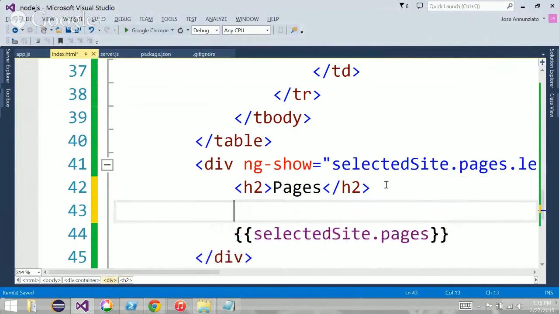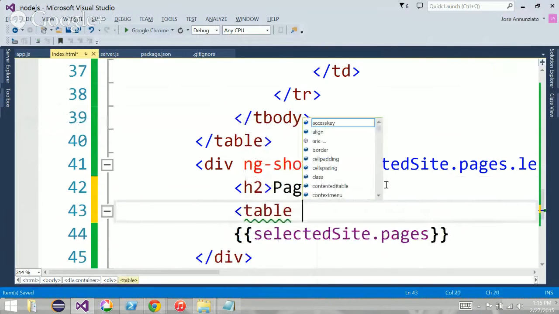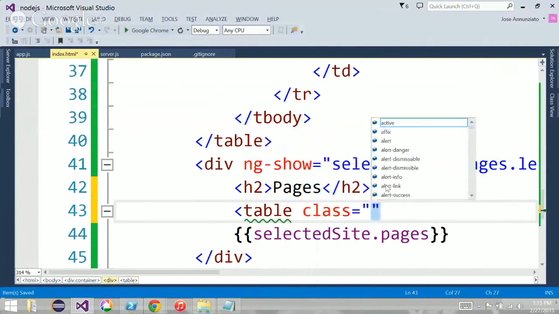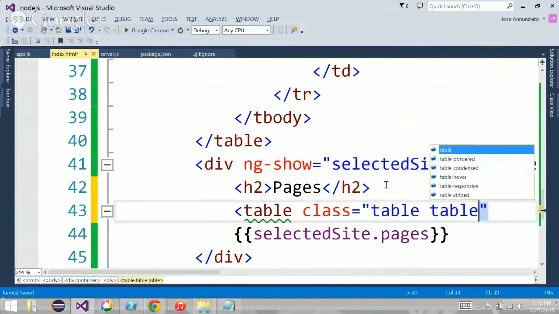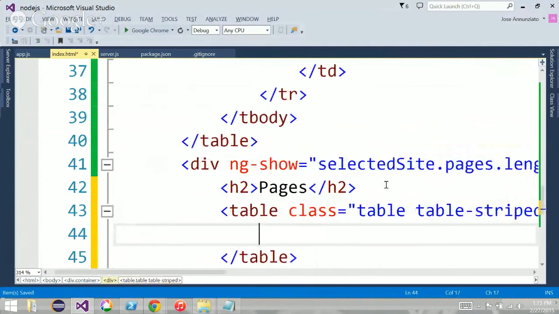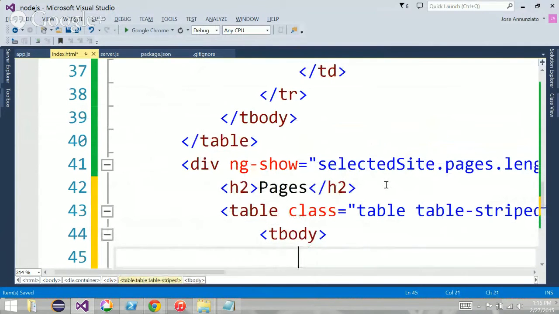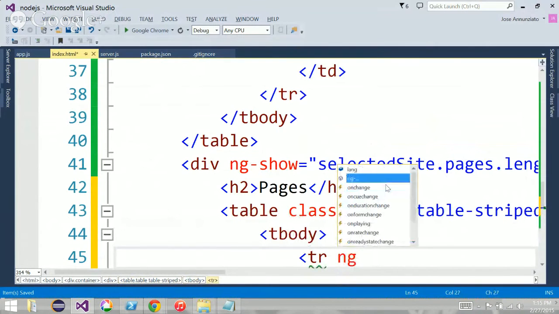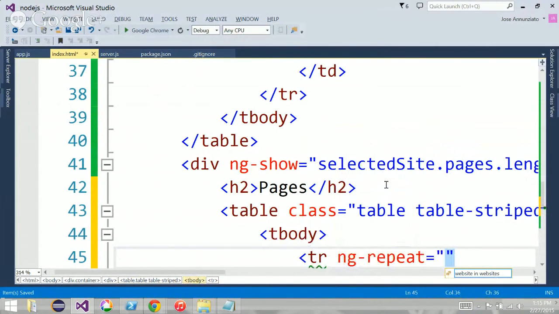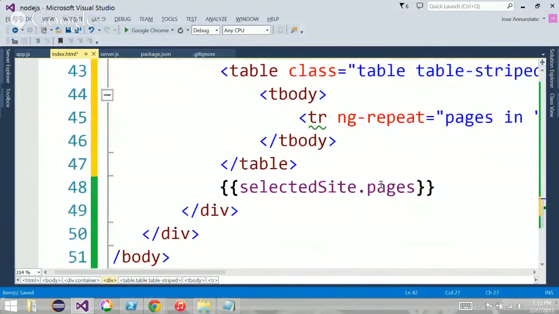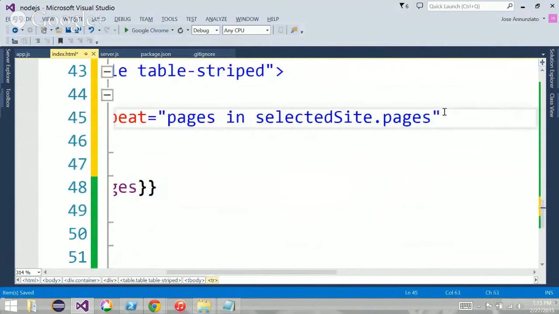So let's render these real quick. Again, with table. So this is class table, table striped, tbody. Okay, and this is TR, and this is ng-repeat of page in selected pages.